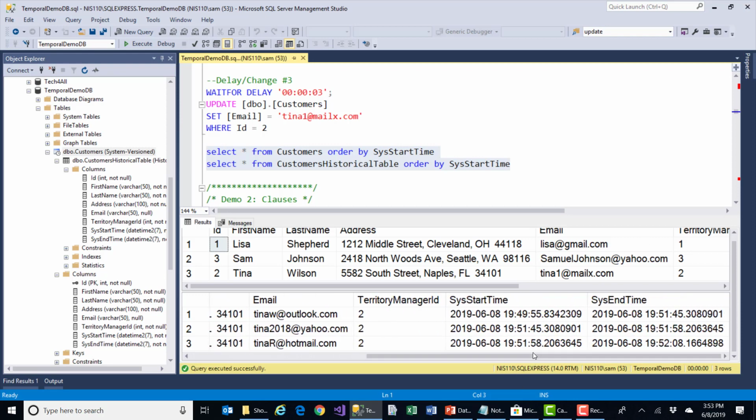Scrolling over to the right, I see when those records were active. So it was active from this period to that period, and then from that period to that period. And if you look at them and you match them, essentially it's going here to here, here to here, and so forth. Okay? So as soon as one record ends being active, a new record begins and is active. And that's why we need a date time too for that level of precision, to identify exactly when that record became active or inactive.